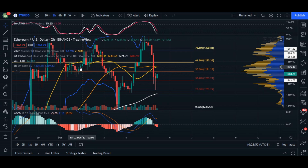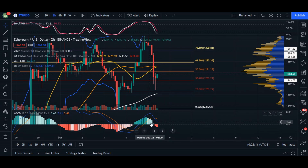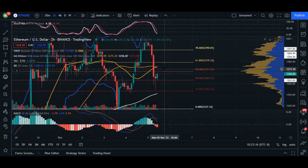Right here, a few candlesticks as well, and then a candlestick right over here at the critical point of our moving averages. This area is going to be a retest area to see if we're able to break above these moving averages to turn this bearish market into more of a bullish market for a short term. Even though the MACD indicator has flipped from green to red, this essentially just means that the price is going to consolidate sideways, coming to an area of resistance and then retesting an area of support.